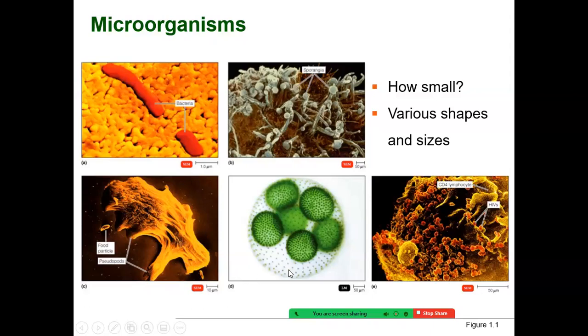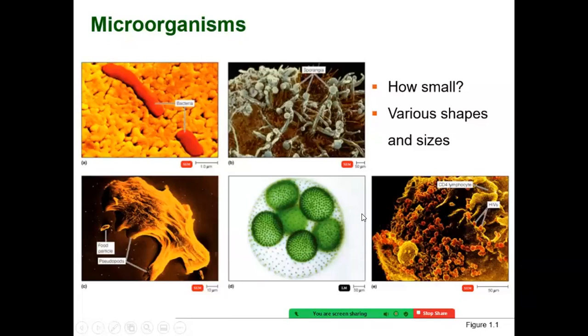This is Volvox. This is a colonial microbe. Each dot here is a cell. And this is the parent colony of Volvox, meaning it's composed of multiple cells. And it's made baby colonies inside of it. 1, 2, 3, 4, 5, 6 different baby colonies. The parent will open up and that will release the babies to go elsewhere. And then they'll grow into their own Volvox. And then this is another lymphocyte, a white blood cell with HIV, the virus, infecting it. Any question about any of that or how small they are?